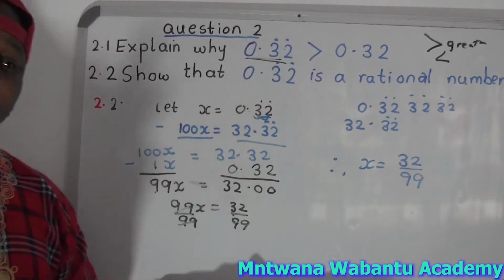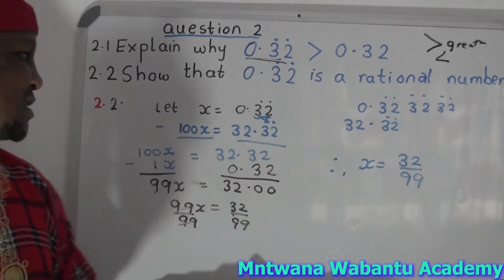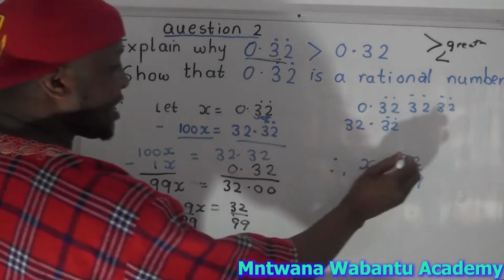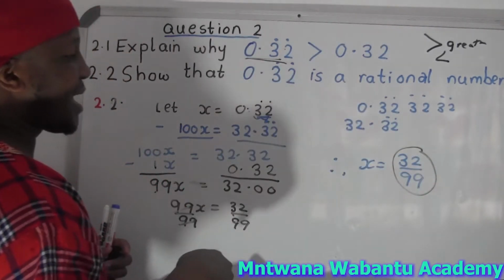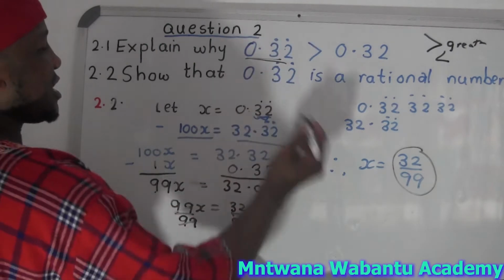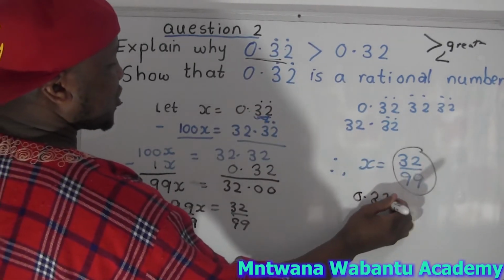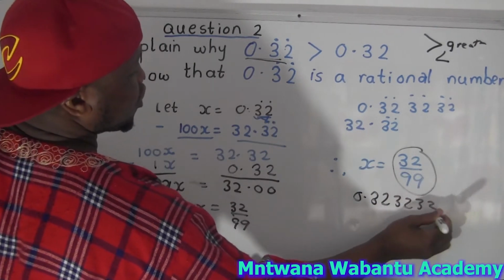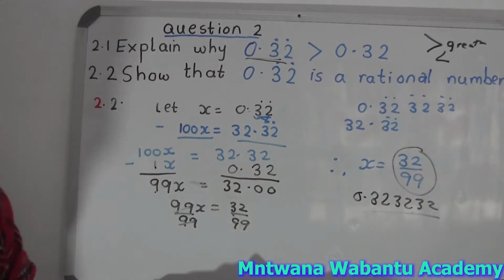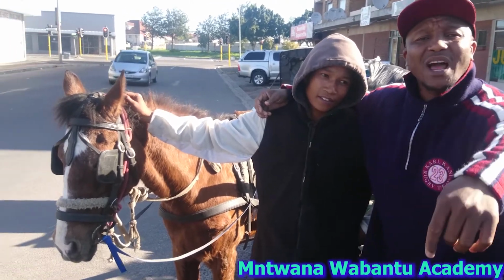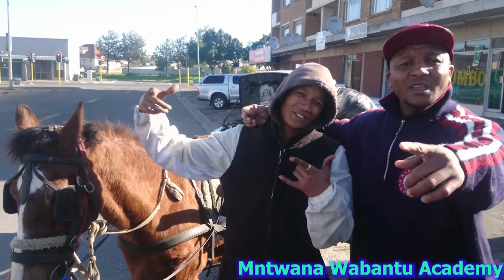So that tells you that this number is correct. When you get your number here, plug it in the calculator and change to decimal, and it's going to show you 0.32, 32, 32. So which is true. You know what I'm saying? It just wastes your time. You do this question, and it's easy like that, man.